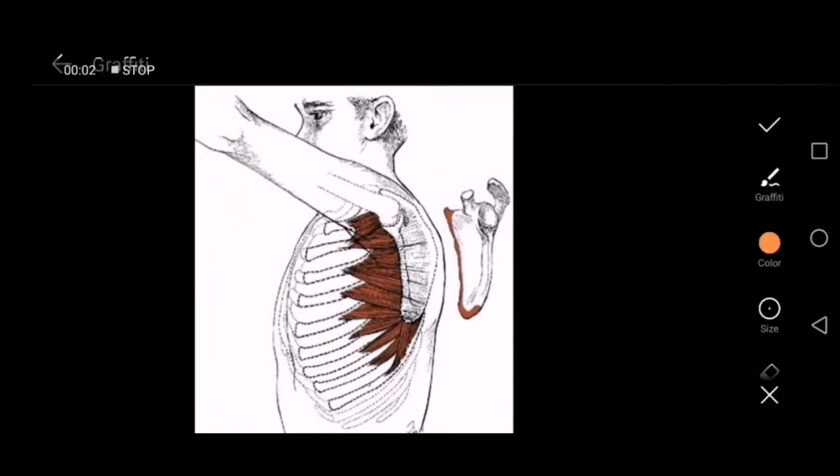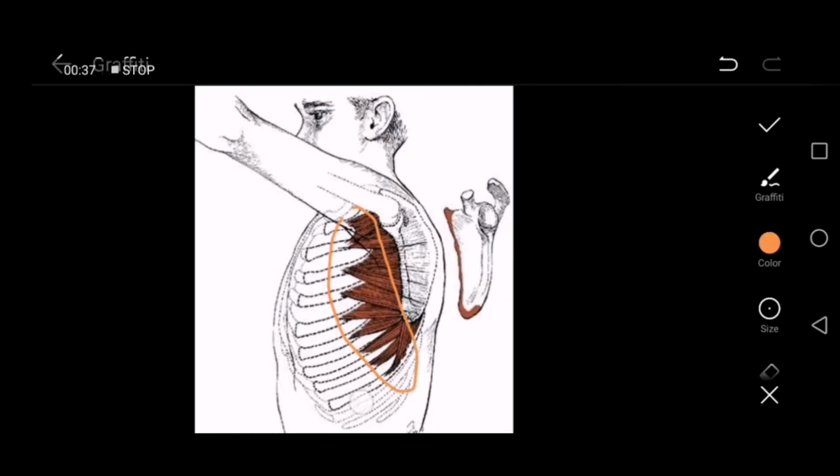So here we are discussing the serratus anterior muscle, and as we have discussed in the theory lecture before, it has a sawtooth appearance, which you can see over here. You think it has sharp, triangular-shaped edges, much like the teeth of a saw. And the origin, as you can see, is from the first rib to the 8th rib, and the lateral part of the thorax is also there.